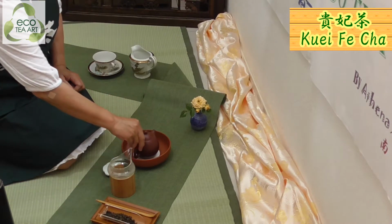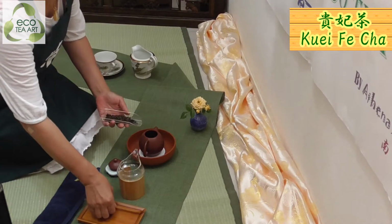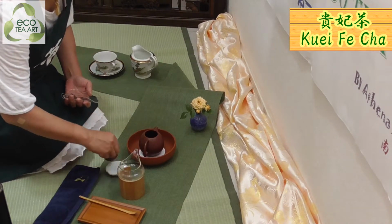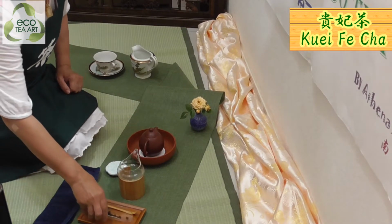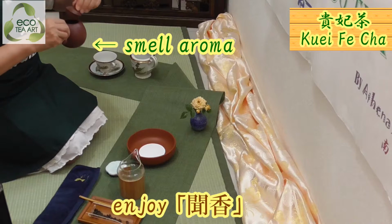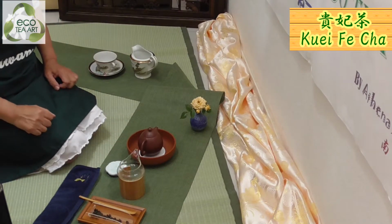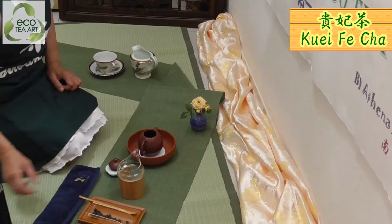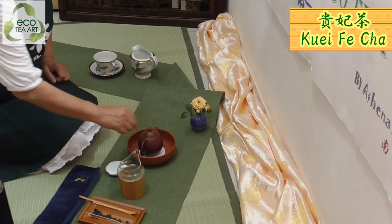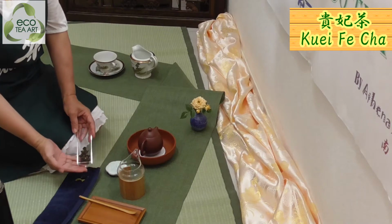Actually, so many people know 贵妃茶, the process of 贵妃茶, almost the same as Orient Beauty, but there are one point very important. Very important is the tea leaf. They are different. Oh, smell aroma. We can see the tea leaves of 贵妃茶 is different with Orient Beauty, and the other parts of the process almost the same.